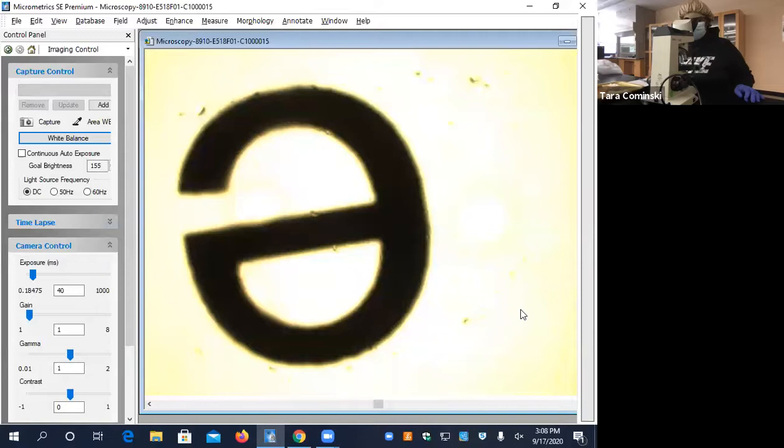Now, Erica, yours is the opposite, right? You put yours right side up. If you looked at this with your naked eye, it's right side up, but when you look under there, it's inverted. And if you guys look at my screen, you can see that my letter E is upside down, right? Mine's upside down too. The microscope inverts the image. The image is always inverted. All right, so draw what you see under scanning, what you have right now.